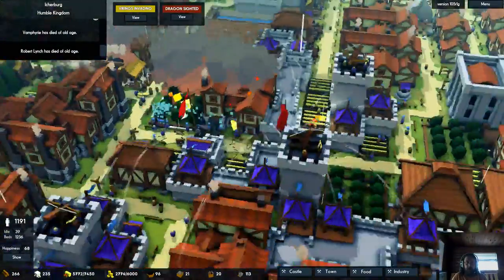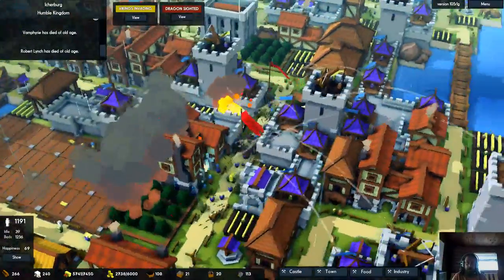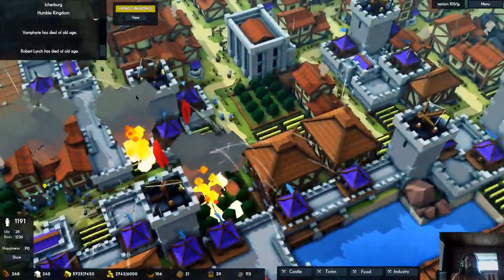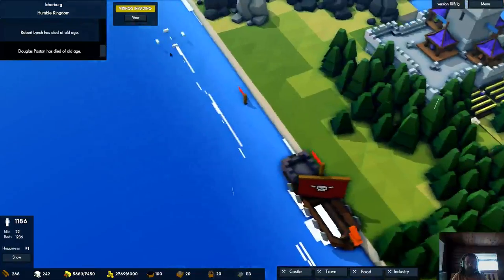Too bad you can't kill the leader separately from the little guys, eh? Like, if you knock down the leader and they sort of ran away or something. Ah, Vikings don't run away. Vikings never run away. Okay, so the dragon's down, but nothing was destroyed.